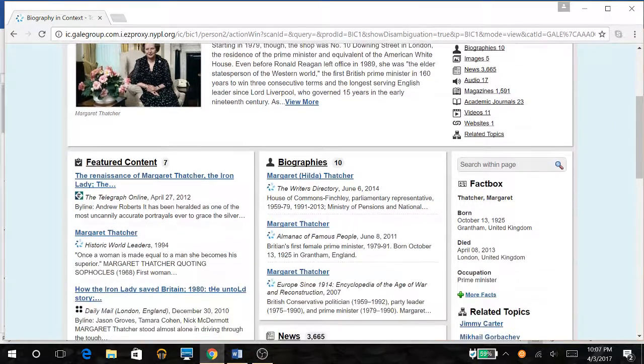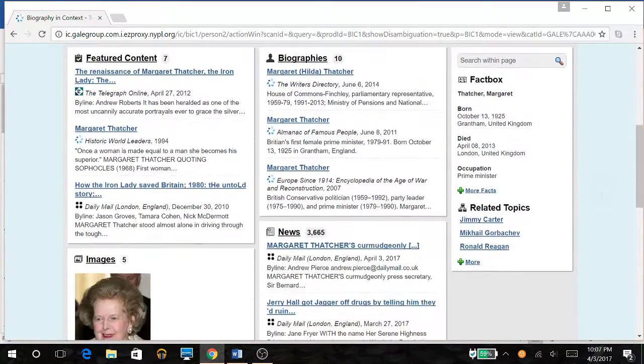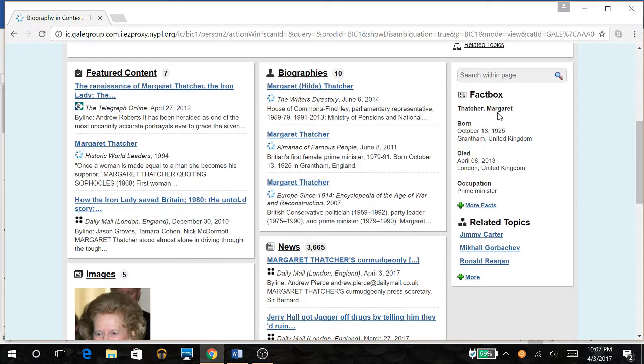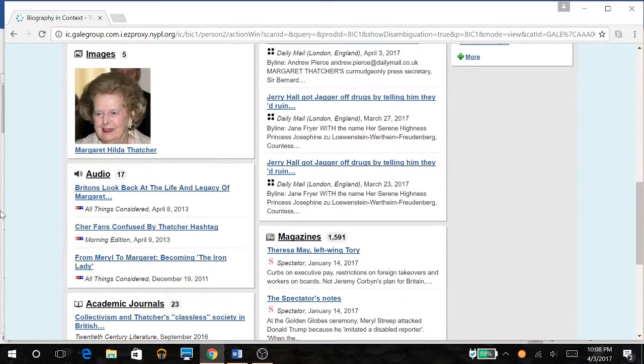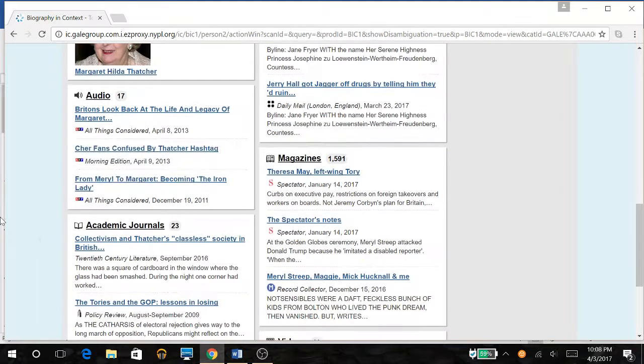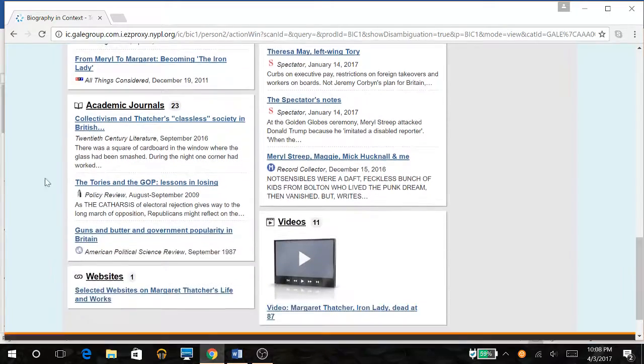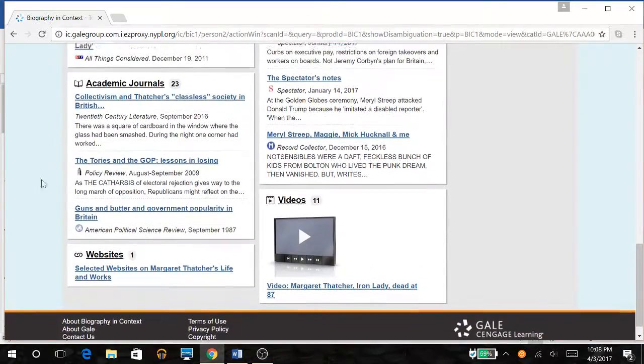Okay, so you'll notice that we have different boxes here on this page. So we have biographies listed here, some feature content, different sources down here. We even have some audio, academic journals. We're going to be looking at those, magazines, and even some videos.